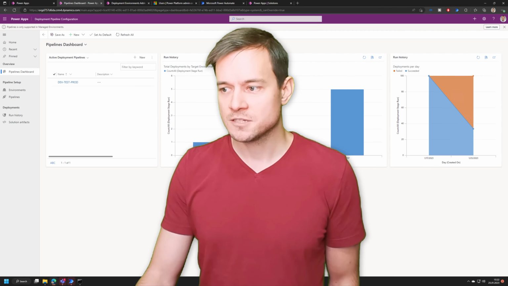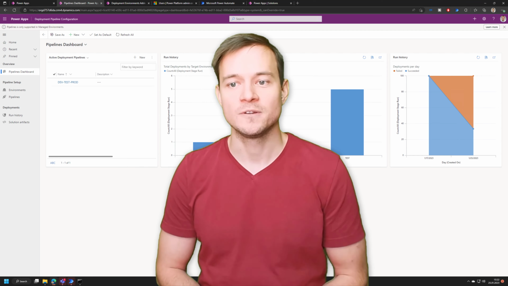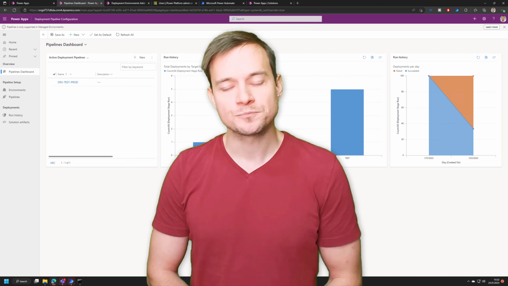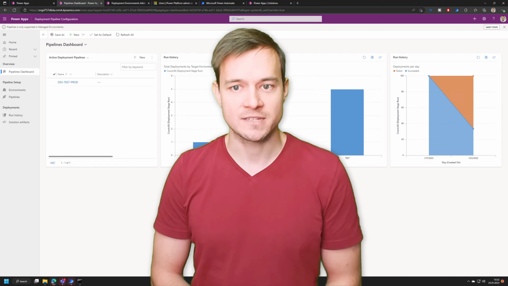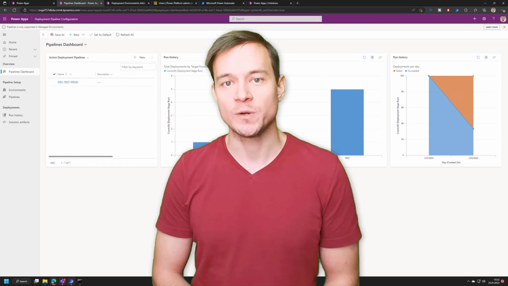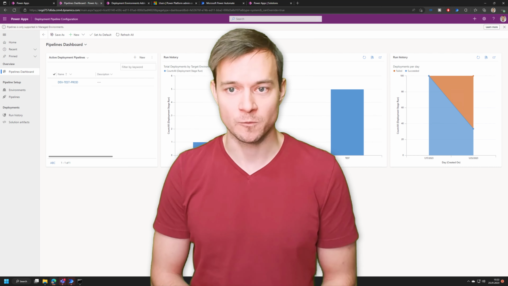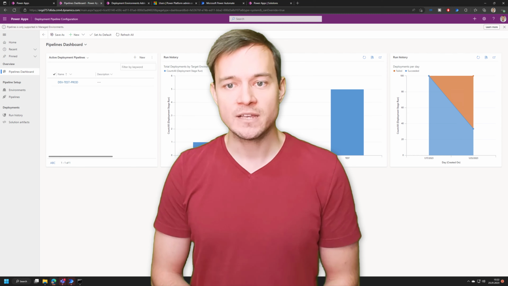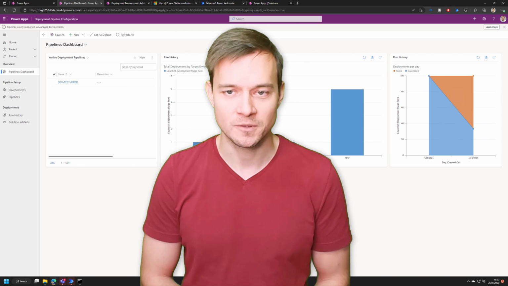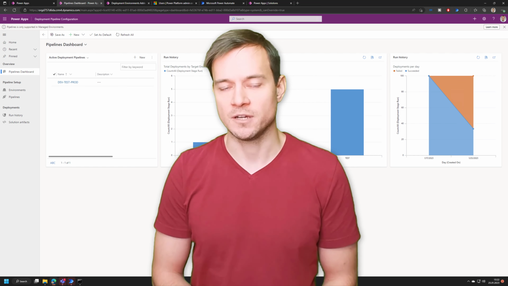So with that, what I can say is that this is everything that I had to show you. You were able to see how the Power Platform pipelines work in action, how you can create environments, how you can create pipelines, how you can create stages in pipelines, and how you can share these pipelines with your employees. The things that I wanted to share with you, I actually shared through the video. Although what is important and what you have to remember is that this feature is in preview.